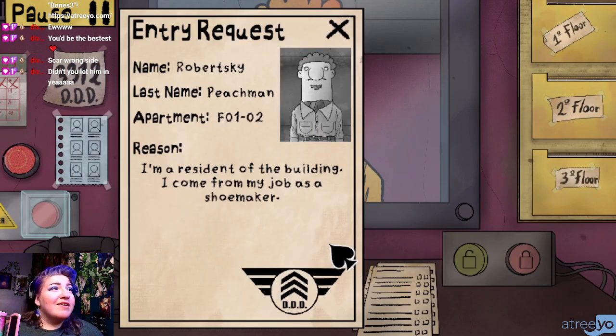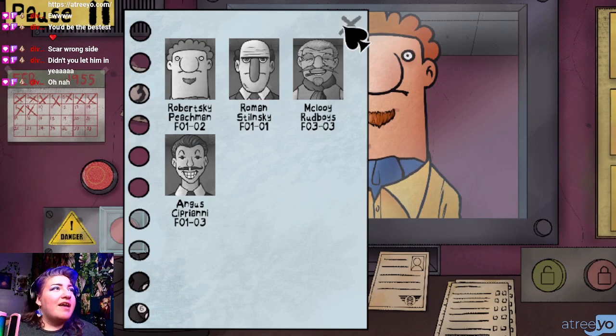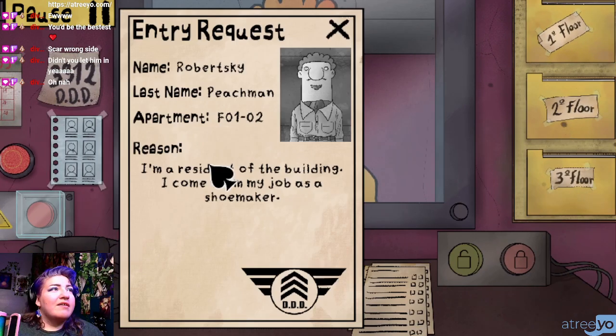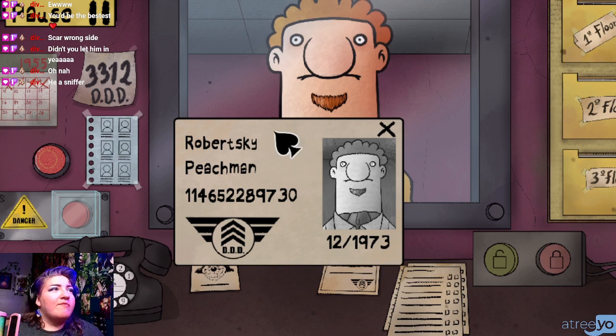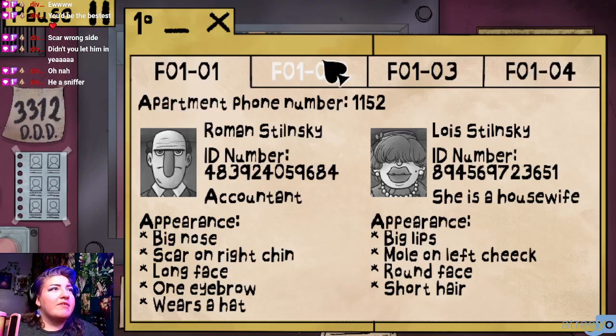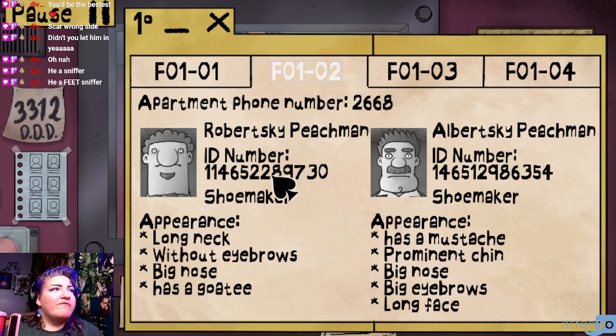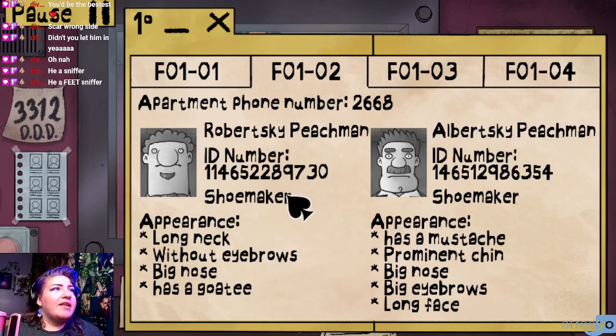He's tweaking. What's up? Robertsky Peachman? Is that your name? Robertsky Peachman. F-102. I'm resident of the building. I come from my job as a shoemaker. 73. Okay, that works out. Okay, all right, your appearance works out there, and your appearance works out there. Let's make sure it works out here. Okay, 1146522. 89730. Beautiful. Shoemaker, wonderful. He a sniffer. He a feet sniffer. That's crazy. Long neck, without eyebrows, big nose, has a goatee.